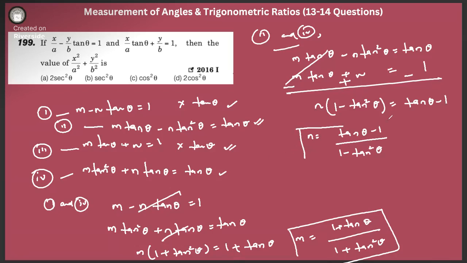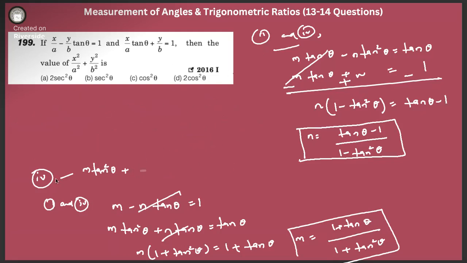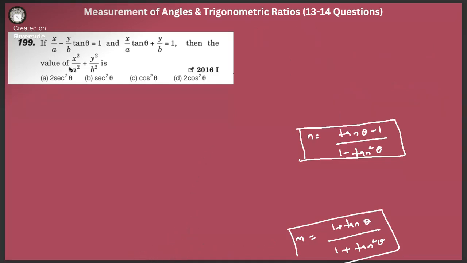We got two different values of n over here. n is plus or minus tan square theta. M and n, we have got two different values. So now we don't need this, so we will erase it. So the n value, let's put over here itself.